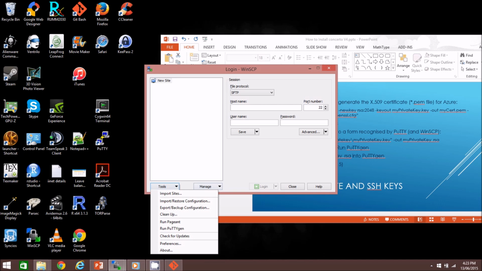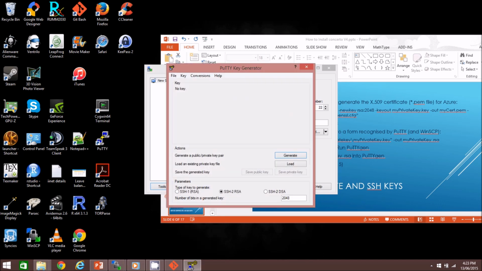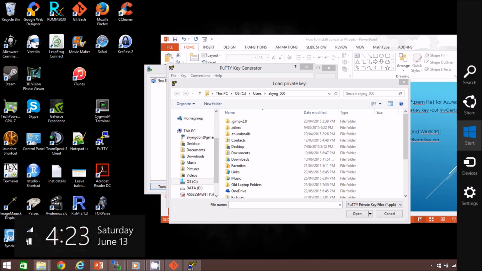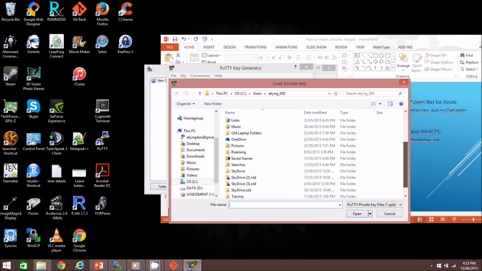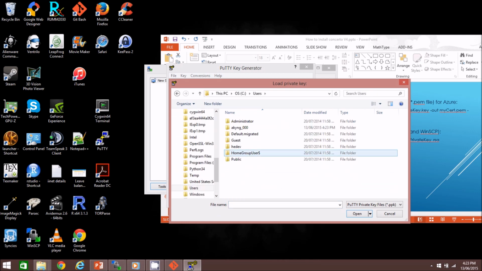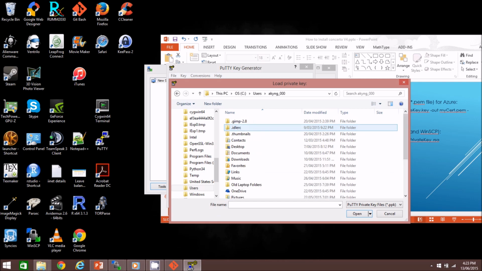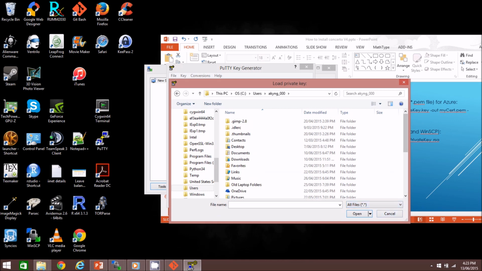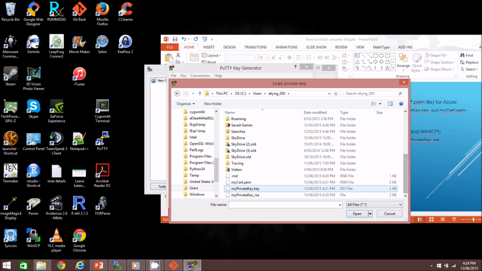So we go to Tools, run PuTTYgen, load, need to tell it to look for all files, and then load in the underscore RSA.